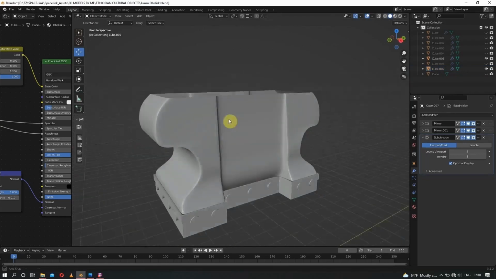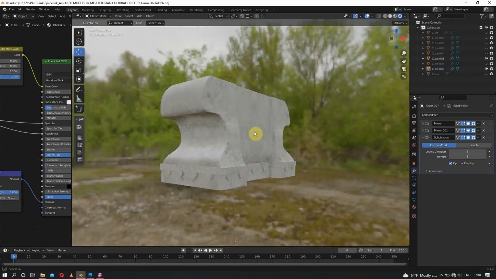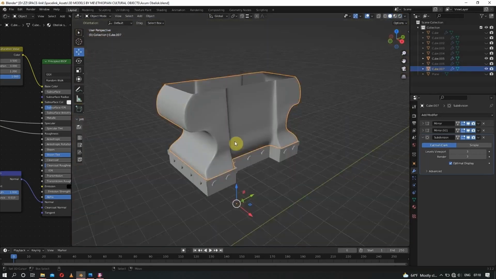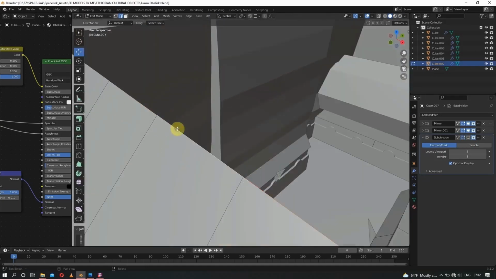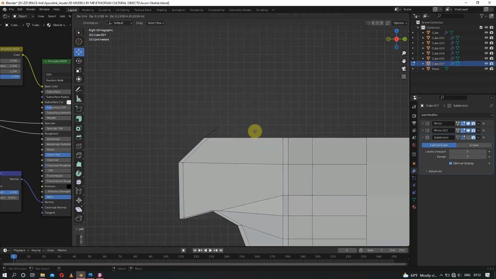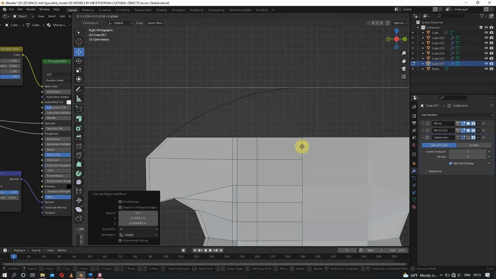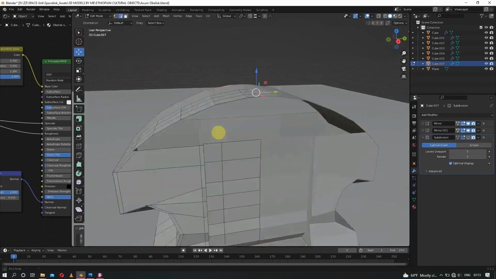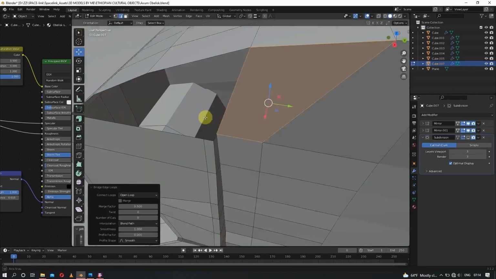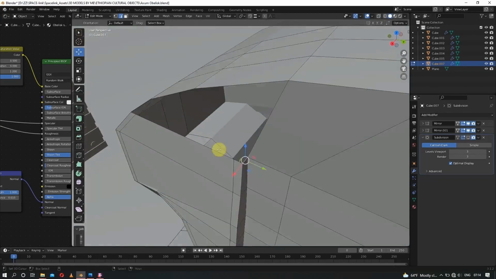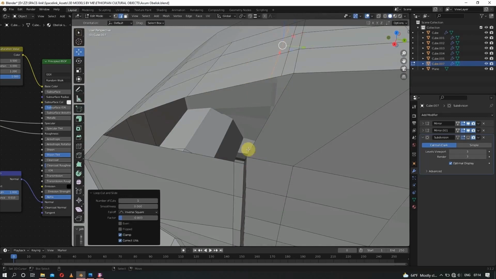Let's see the material preview. As usual, UV unwrap. To close the top one, let's extrude the elements and edge loop. Let's add loop cuts wherever we need an edge which we need to bridge with.